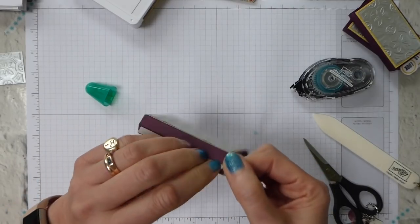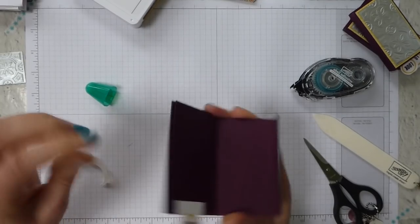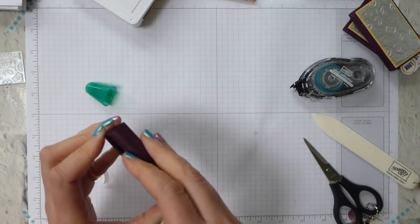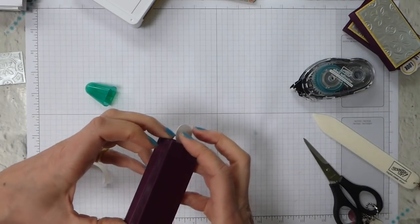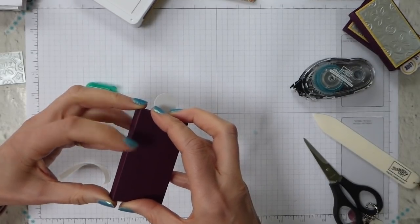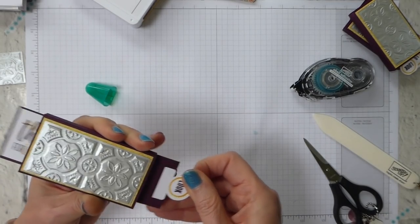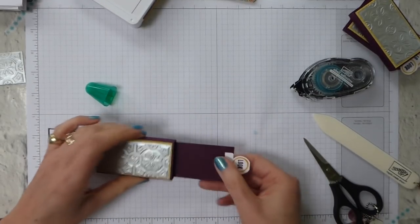Now this piece, unpeel that, you're going to tuck in underneath your look. So that's going to go in. There is a bit of wiggle room. So you're going to go in under here and get that lined up and then press down. And you can kind of flatten it. And that means you can now pull and your stamped image comes out that side, and this is where we're going to put our chocolate bar.